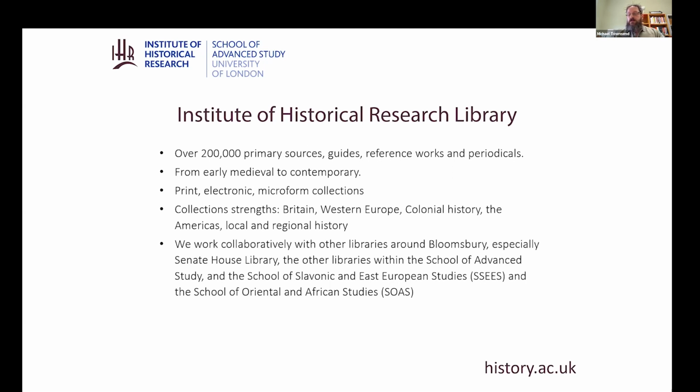So, just some context first about who we are and what the library collects. The Institute is just over a century old now, and during that time, the library has amassed about 210,000 titles. The main remit of the library is to collect published primary sources, which make up the vast bulk of what you can find in our collections. Although we also actively collect published bibliographies and source guides, archive and manuscript catalogues when they're still published, some reference works, and about 300 history periodicals as well.